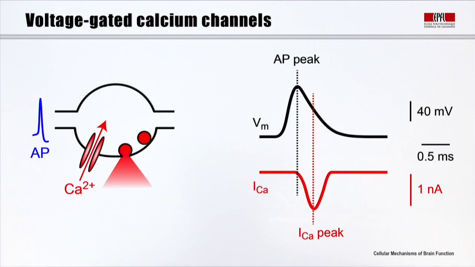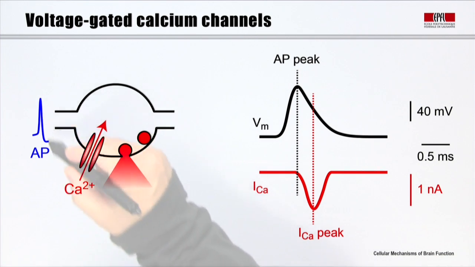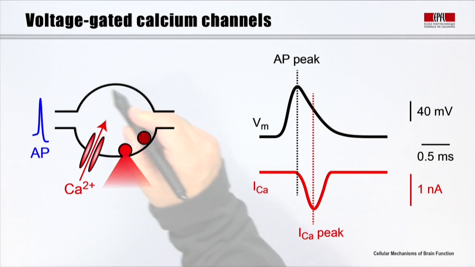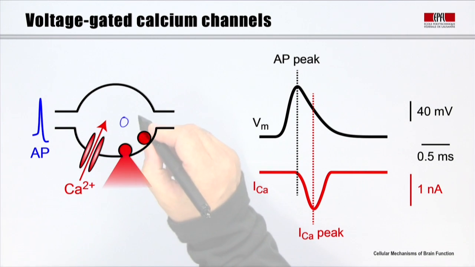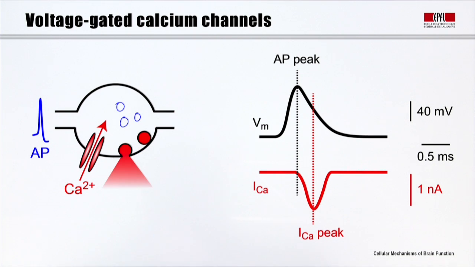Let's begin by thinking about how calcium rises occur in the presynaptic bouton. The action potential is traveling down the axon. It reaches a swelling where there are many synaptic vesicles present, and in addition to these synaptic vesicles, there's also a high concentration of voltage-gated calcium channels. Voltage-gated calcium channels are similar to voltage-gated sodium and potassium channels, except they have a high permeability for calcium rather than for any other cation.